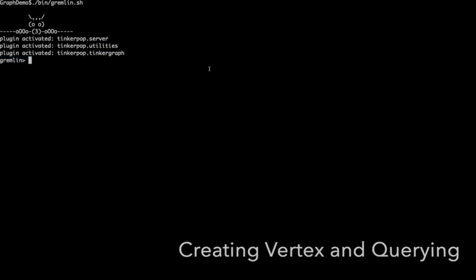There's a plugin called TinkerPop TinkerGraph, so that you can create a graph object here by using the TinkerPop APIs. If this plugin is not there, you have to manually import it by typing the command plugin use tinkerpop.tinkergraph. In this specific version, it is imported by default. And let's see how to create the graph object.